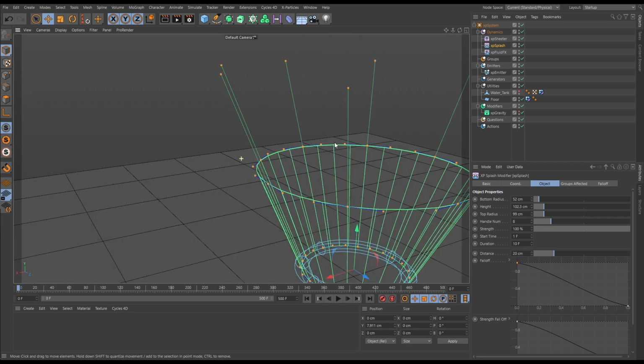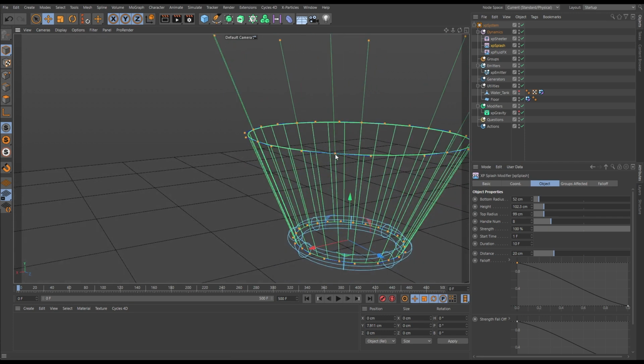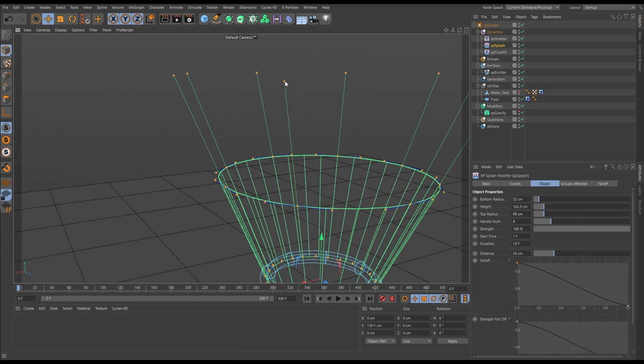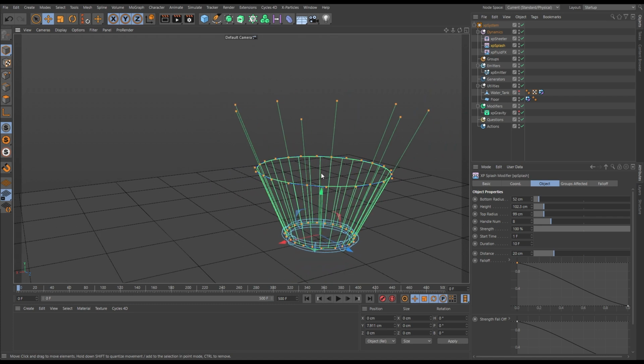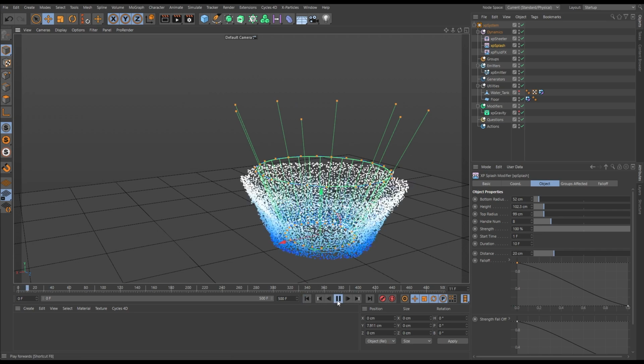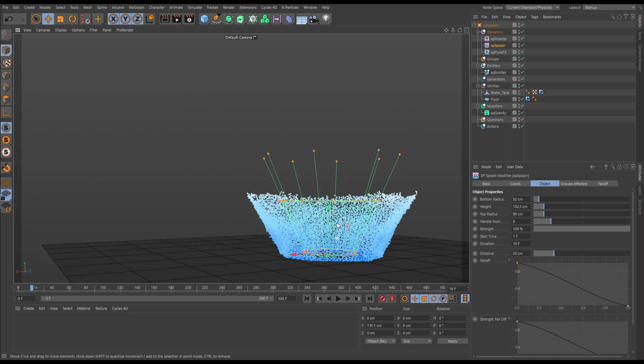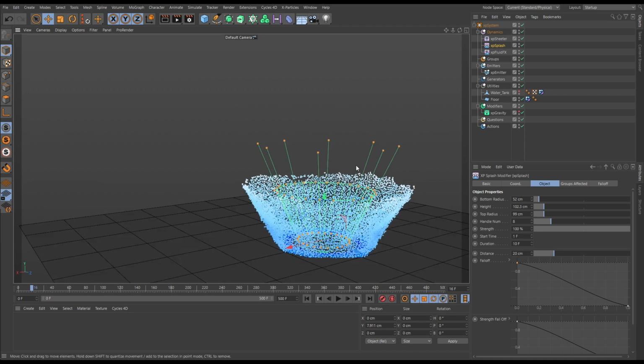So what these controls do is this. The two bottom handles change the shape of the crown splash and therefore the shape of the animation and how the particles are moving. And the top handle controls the strength of this part of the splash. So let's demonstrate just adjusting the strength first. Now what we're going to do is, if we hit play, you can just see that we've just got a pretty much perfectly round splash.